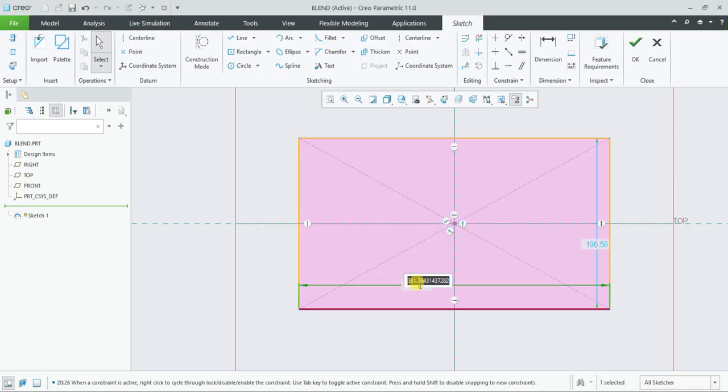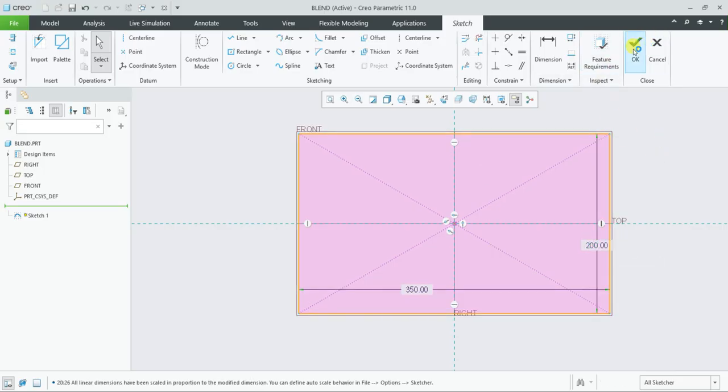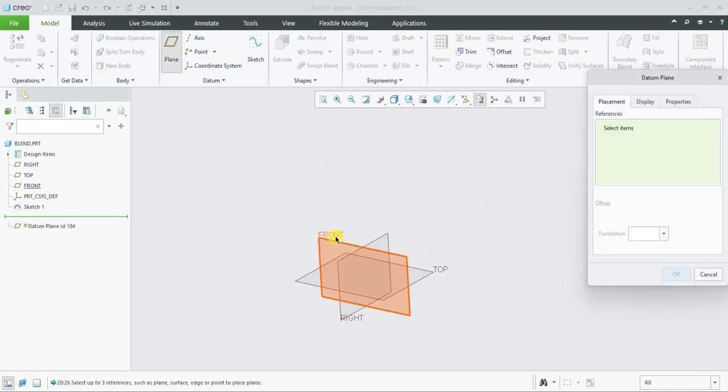I'll define this one 350 by 200. Then okay. I want another sketch offset. To take the offset, we need a plane. Offset plane. Select the plane.